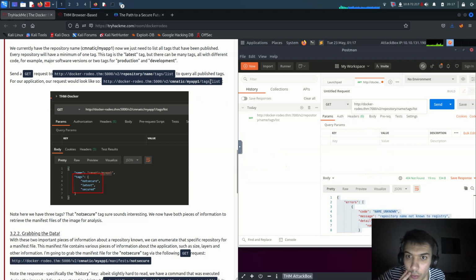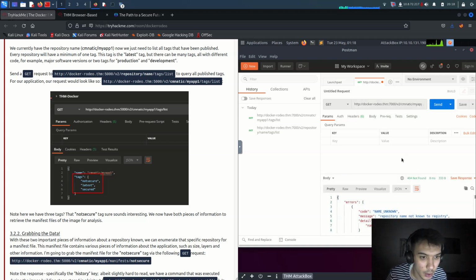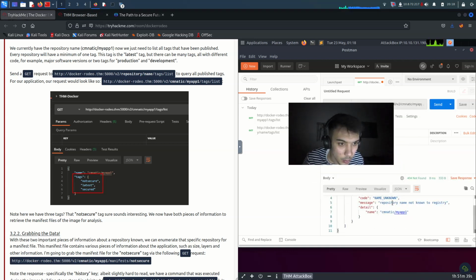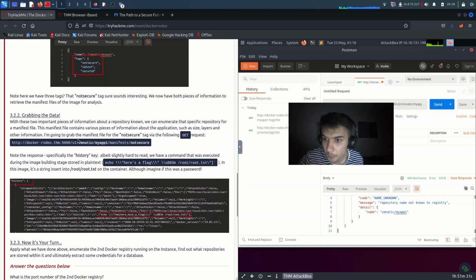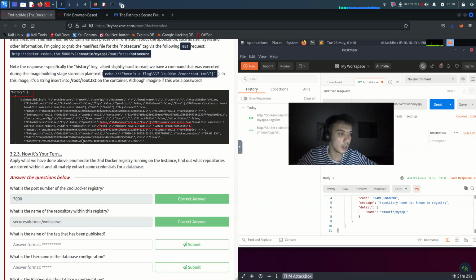We are working for the second one, so myapp1 and tags. Let's give list directory and send it again. Repository name not known to registry. Okay, there's no registry for us, I think. Is there any problem? I have no idea.